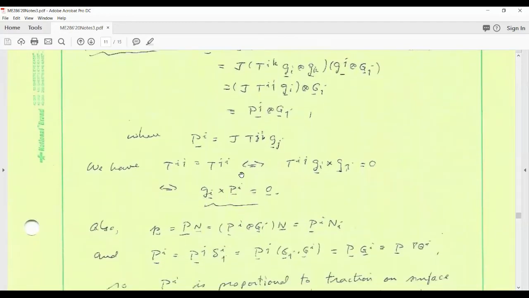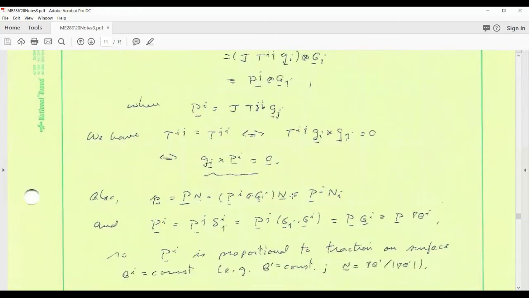And of course, we have the symmetry of the Cauchy stress, which is equivalent to saying that T super Ij Gi cross Gj is 0, because this is skew in I and J, and that inner product will then disappear if and only if Tij is symmetric in I and J. So this statement is equivalent to this one involving the Piola stress vectors. So this is a disguised version of the symmetry of the Cauchy stress. This is the sum of three vectors, G1 cross P1 plus G2 cross P2 plus G3 cross P3, all equal to 0. They're not 0 individually, only the sum is 0.